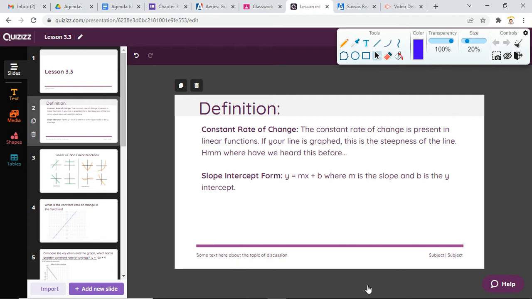We're going to find the slope of these functions, and we're going to do it in ways that might involve the graph and might not. So I just want to remind you real quickly of slope-intercept form. Slope-intercept form is y is equal to mx plus b, where m is the slope and b is the y-intercept.